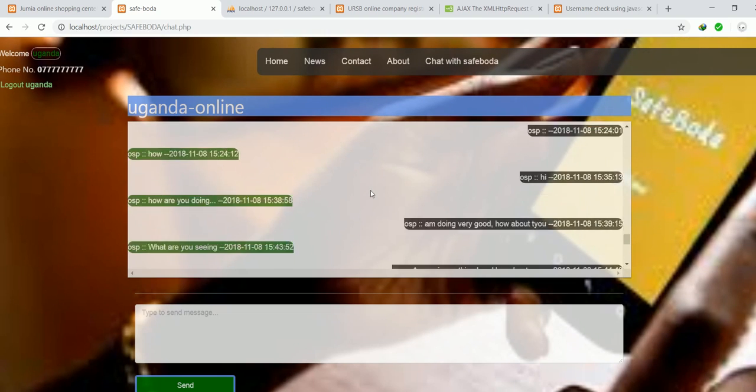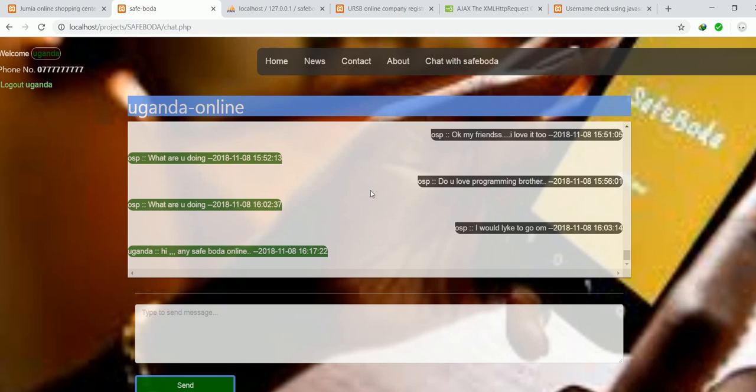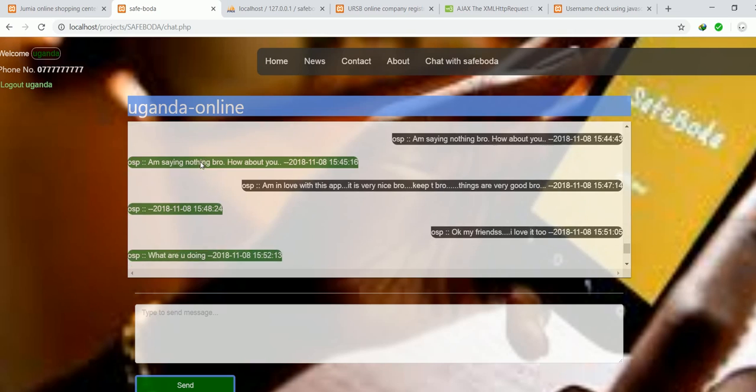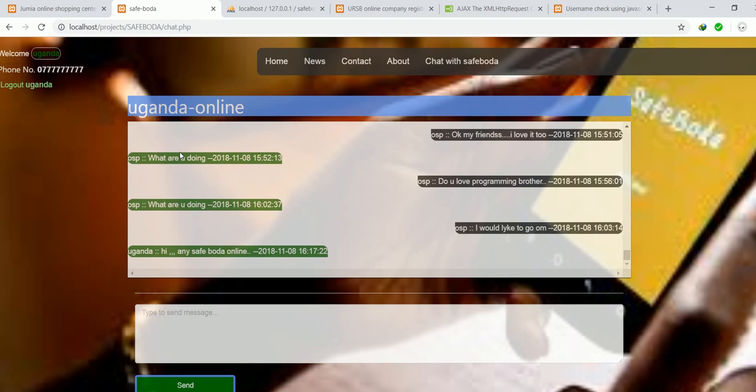There's something I didn't finalize in this program, which is adding jQuery so that I can fetch data without loading the page. You can see here the passenger, or client, saying, hey, safeboda online.